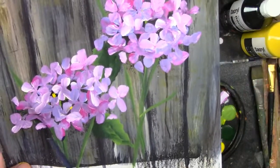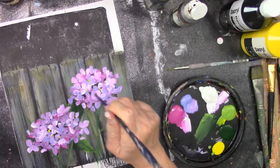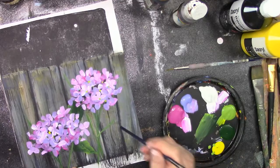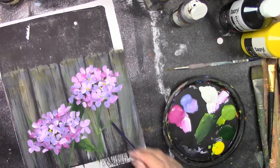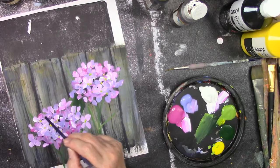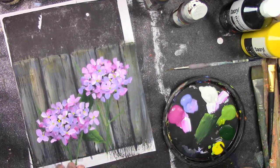Now we can go in and make the little details in some of the flowers. So you can take the end of your paintbrush if you wanted to and just dip in some yellow and greens. Mix up the colors if you want. You could use a liner brush if you wanted to. Don't put too many in though, because you can make it look too spotty. Just certain ones, because you wouldn't see the insides of all of them, only a few. So sometimes less is more.